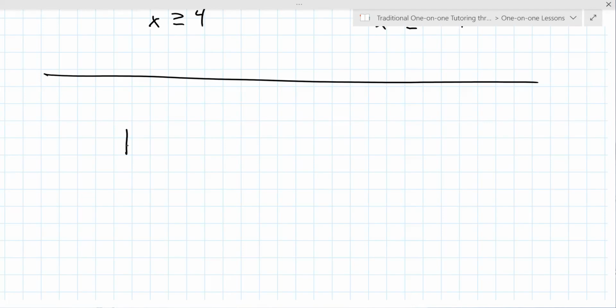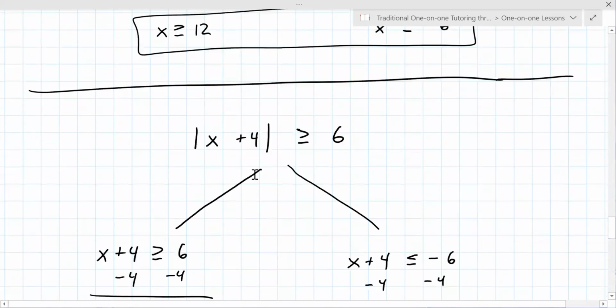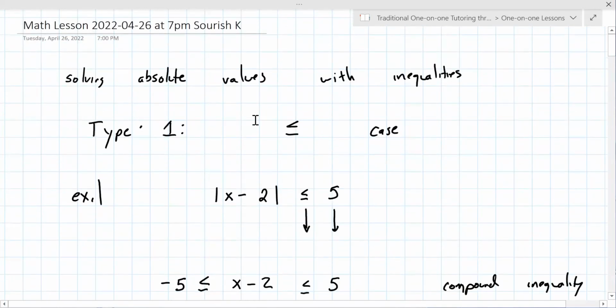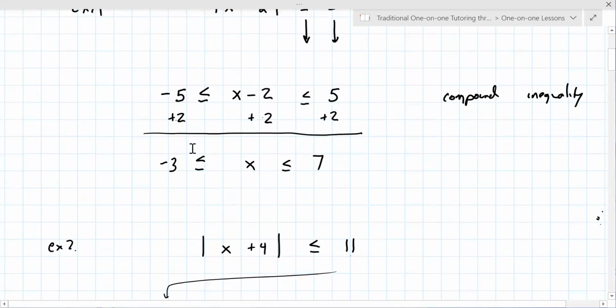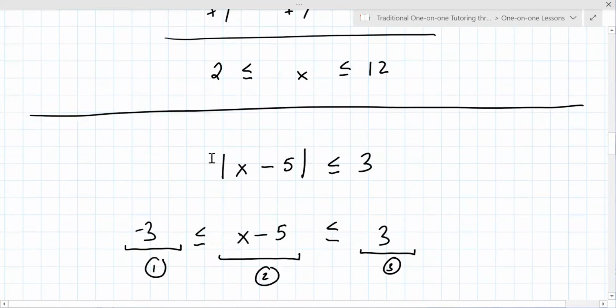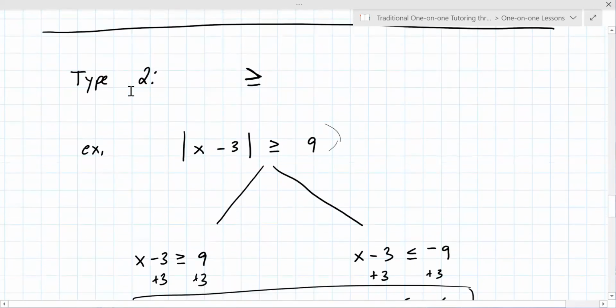Hello. Hey, Dr. Hithari. So today we went through absolute value inequalities. He definitely understood the first type that we did. The first type is this less than or equal to. It's a little bit easier than the other type. He sent me his work for a couple of problems. The second type, I'm not sure he understood as well, but he was great today during the lesson, and we got a lot of problems done.